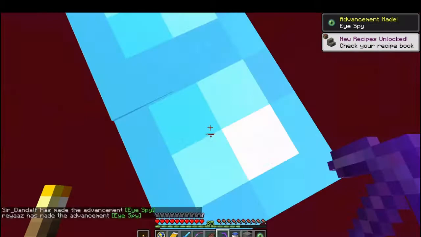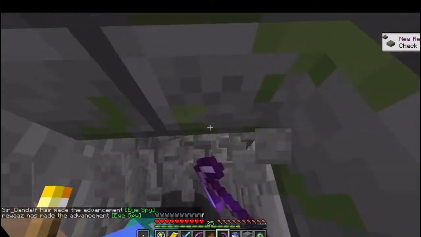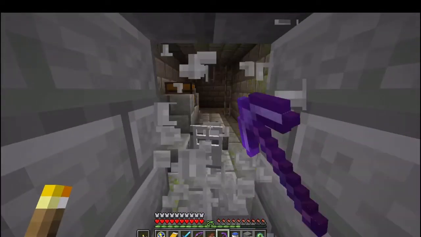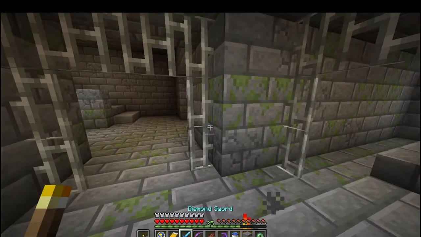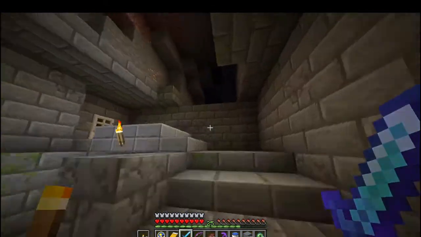Let's see, nothing here. Maybe let's go through the wall. Yeah, let's go through the wall. Let's see what happens. Okay. Cool. So let's see what we can find. Ooh, chest right off the bat. Junk. Complete junk. Okay, so let's go. Let's start searching through this fortress real quick.